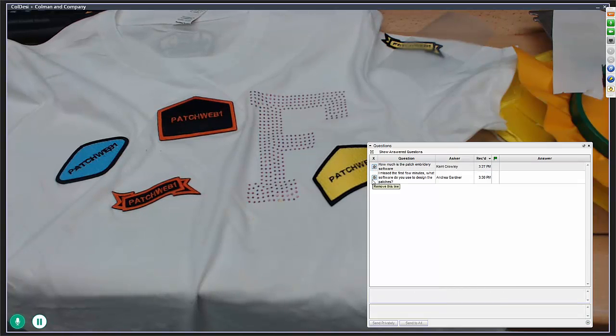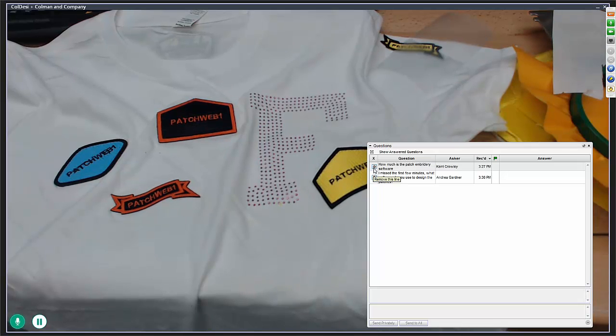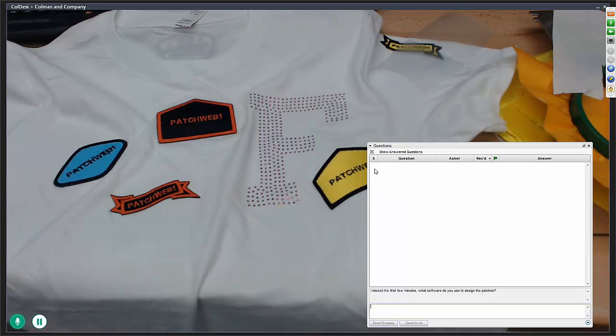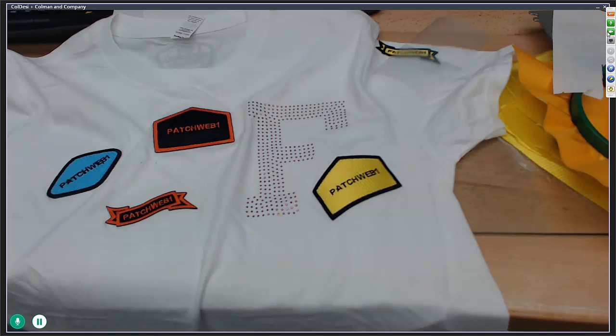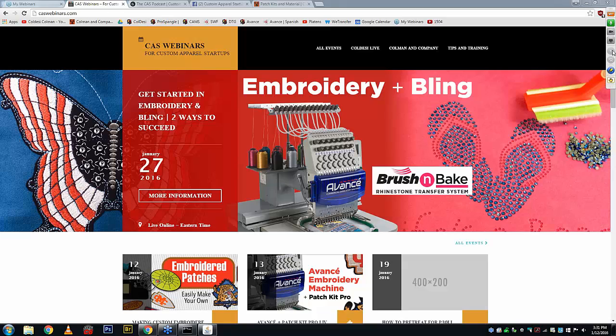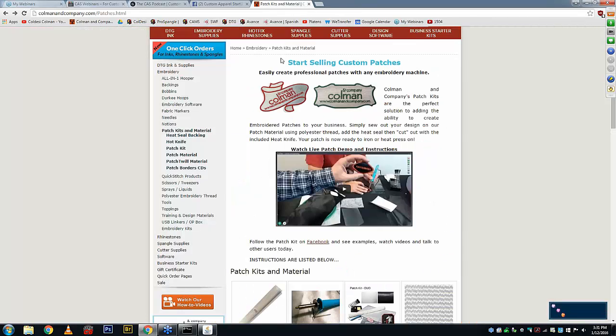Let's see. How much is the embroidery software? I'll show you the patch and what we have for the designs. Okay, great. So someone asked about software again. So let's turn off the video, everybody. I'm not going anywhere yet, though. I'm just turning on the screen share. Now we're screen sharing. We're back where we started, remember?